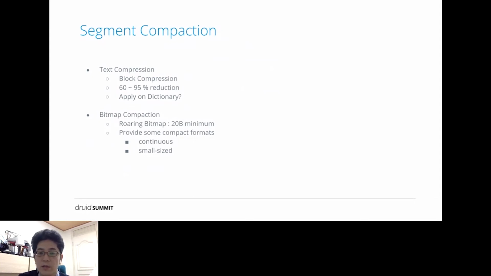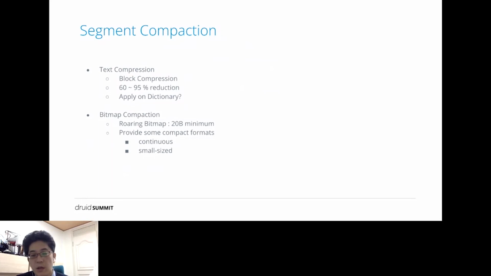Block compression is applicable to the dictionary, but is not applied in practice due to performance concerns. Some filters rely on binary search on the dictionary. However, it's like jumping around the blocks, inducing costly decompression every time.